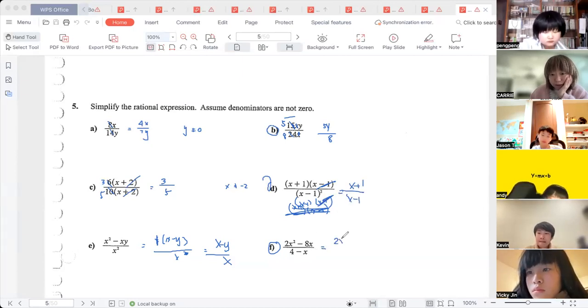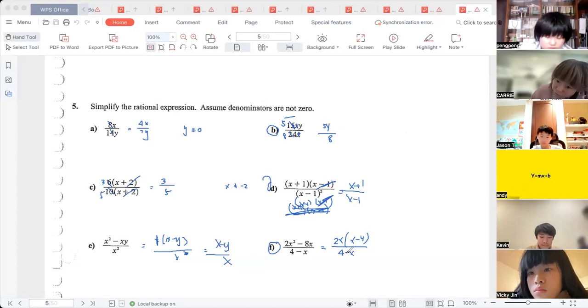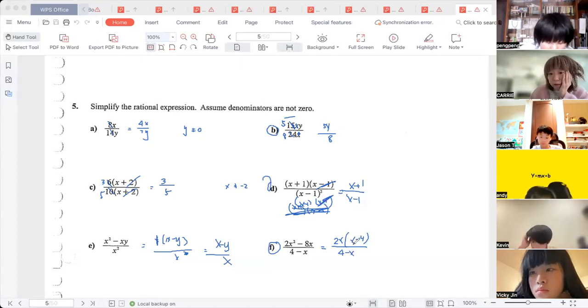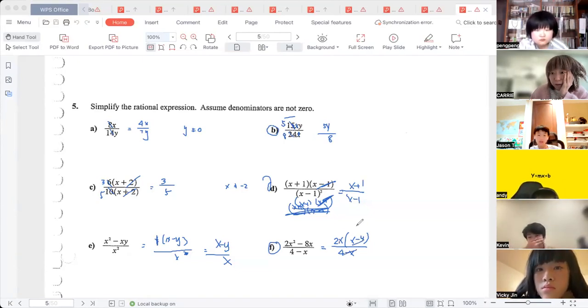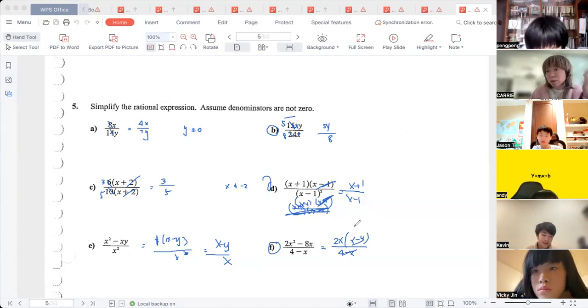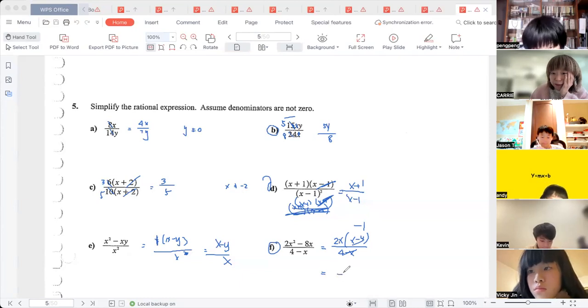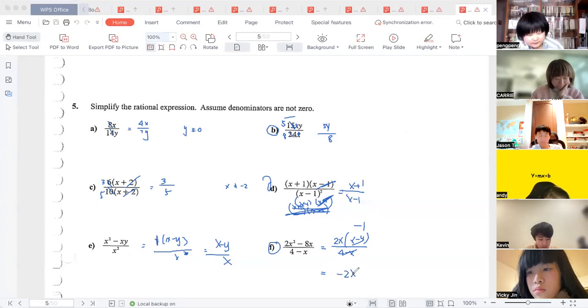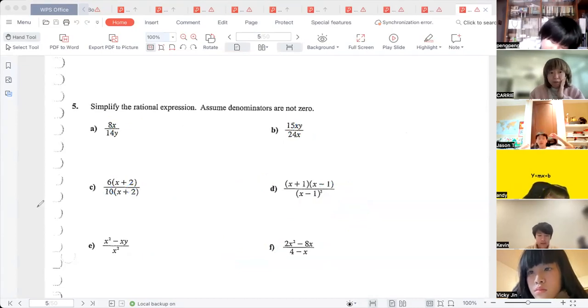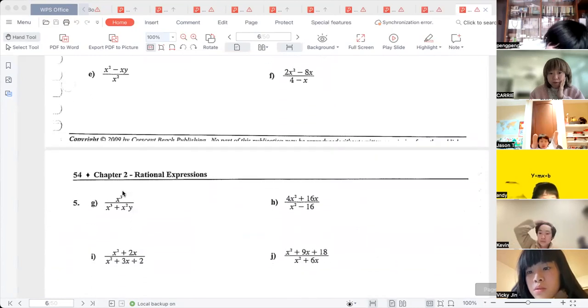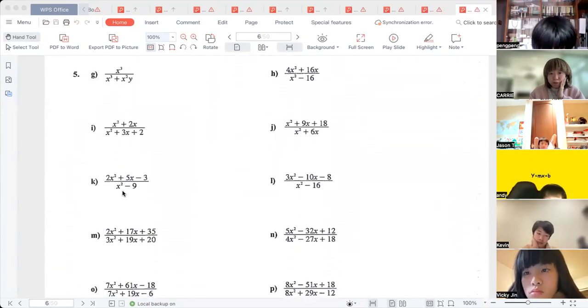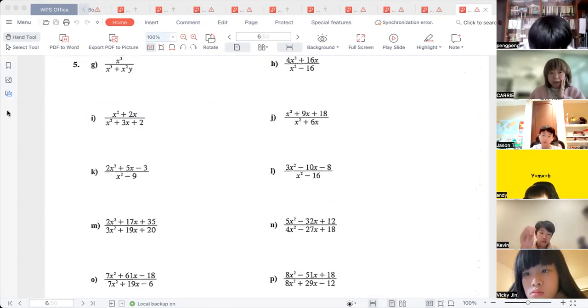Okay, last one. So 2x taken out equals x minus 4 over 4 minus x. Okay, let's take a look. Correct. So we have x minus 4 over 4 minus x. What do you get? Negative 1 or 1? Negative 1. So 2x times negative 1 equals what? Negative 2x. Get it? Okay, everybody, if you're making mistakes, find out which part you're making mistakes in, okay? We're moving forward to the same question, okay? So G, I, K, M, O, okay? G, I, K, M, O.